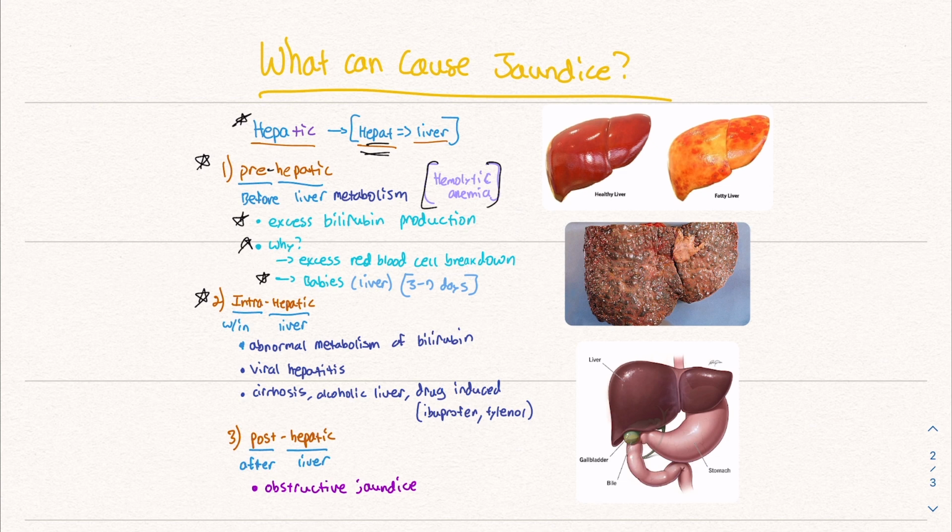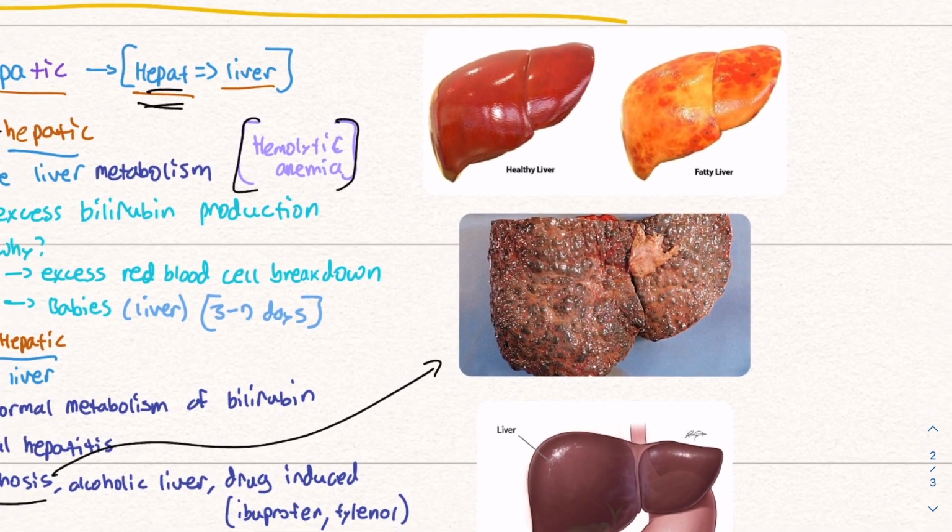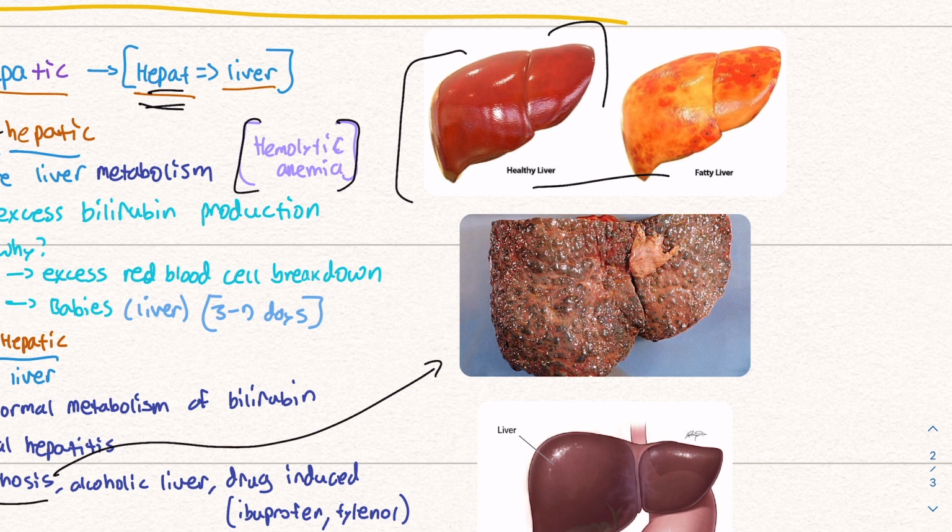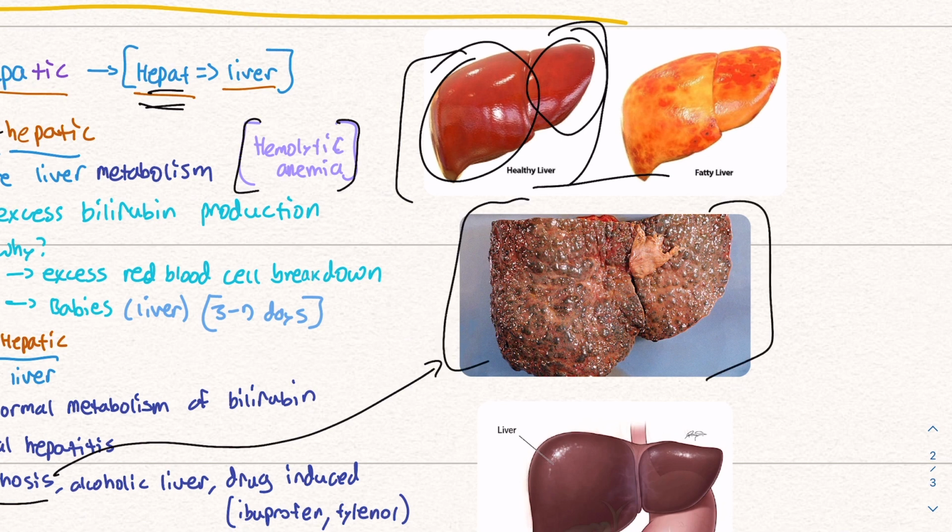This is oftentimes caused by viral hepatitis or an inflammation of the liver. That's A, B, and C. I'm not going to get into the different types of hepatitis, but generally viral hepatitis is a big cause of intrahepatic jaundice. Then you could also have something called liver cirrhosis. Now, liver cirrhosis is one of the many results of excess alcohol consumption. So if we go over here, zoom in here, I'm going to talk about this up here, but let's look at this. This is a healthy liver. It's got some nice color, nice healthy two lobes. Here, it's this zombified looking liver. This is what happens when too much alcohol is consumed.